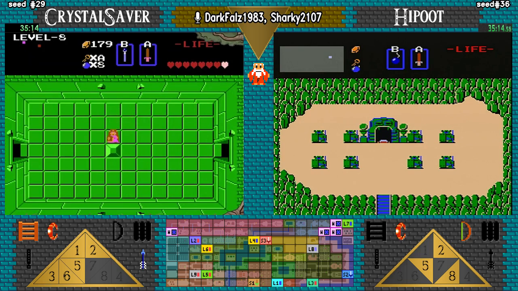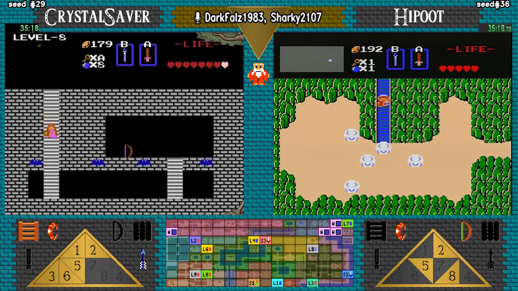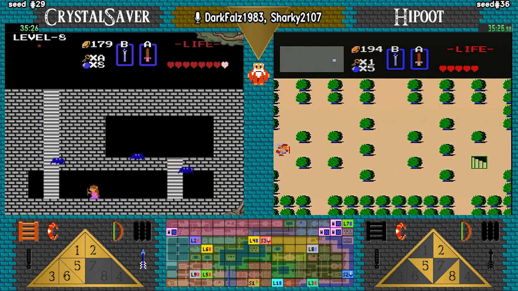And there's a Triforce 8 for Hipoot, so he is done here. And there is the bow for Saver, so that puts him into 100% go mode now. He knows where everything is, and he just has to get the rest of the Triforces and be on his way.